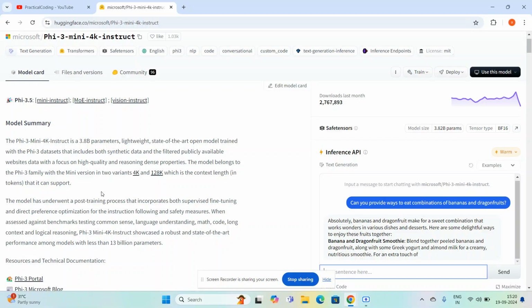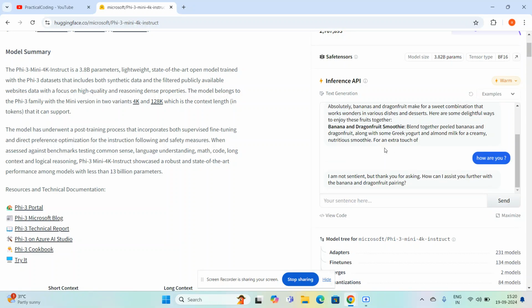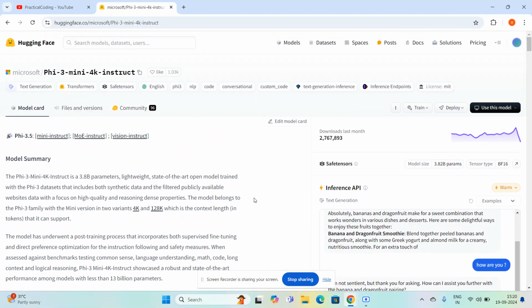If you have time, you can go through the documentation, or if you want to test it, you can simply click on this. Yeah, you can just give some comment. So this is the comment I have provided, and you can see it is pretty fast. So I'm going to use this model with our chatbot application, whatever we are building using Streamlit.